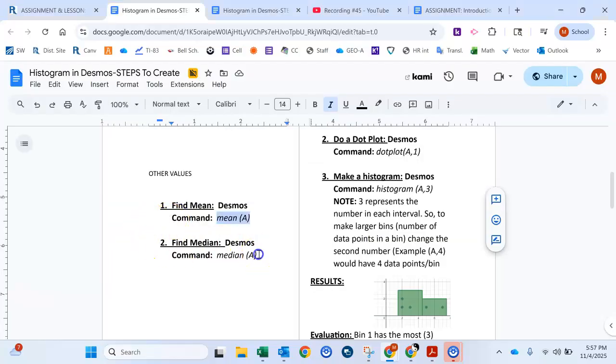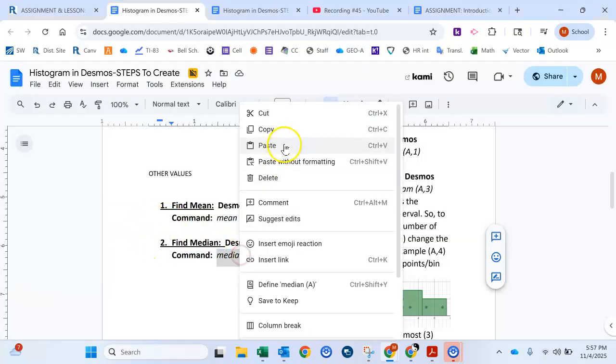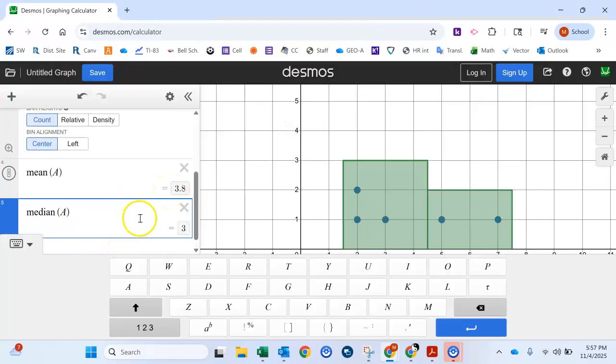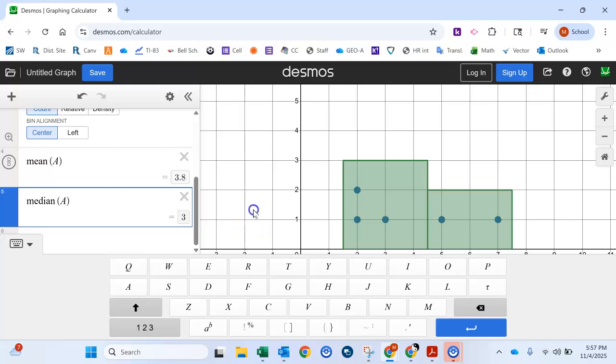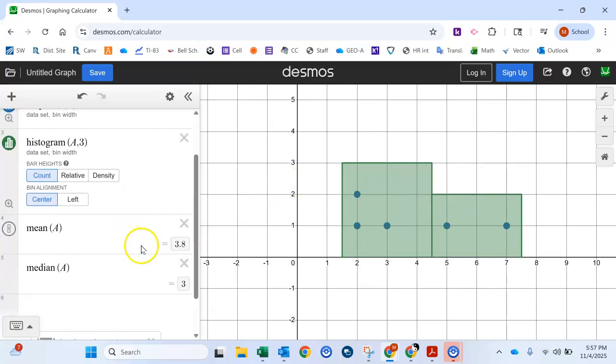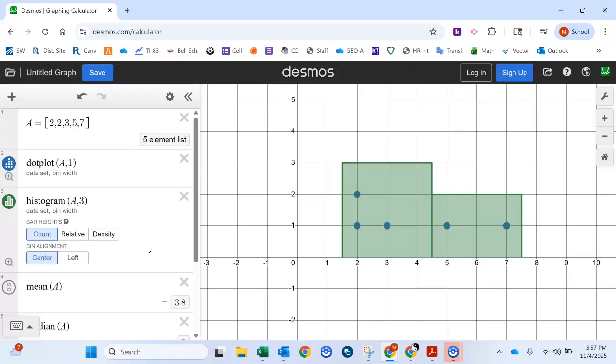And we can copy this. The median is 3. Okay, see how nice and neat that is? So we know the mode. So basically, we did from the last test. So here we can see the mode is 2 visually by looking at a dot plot. The mean it calculates for us, and there you have it.